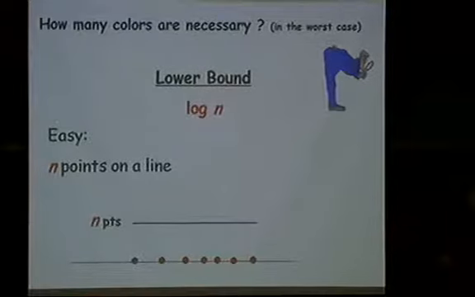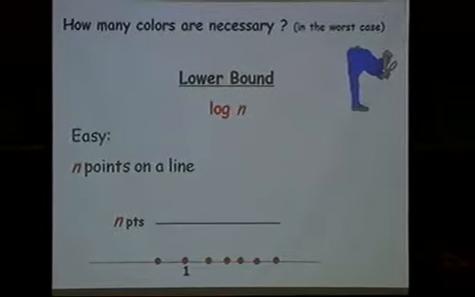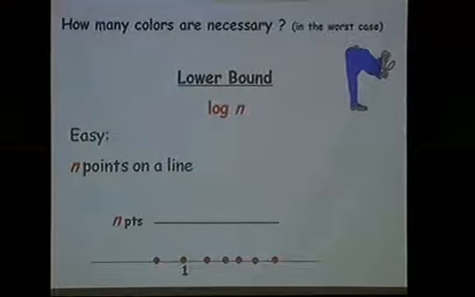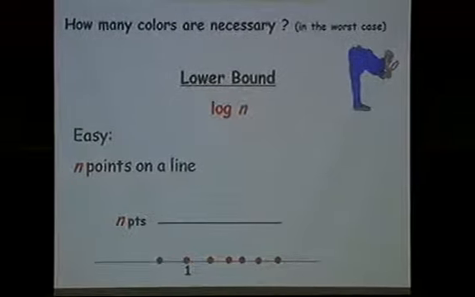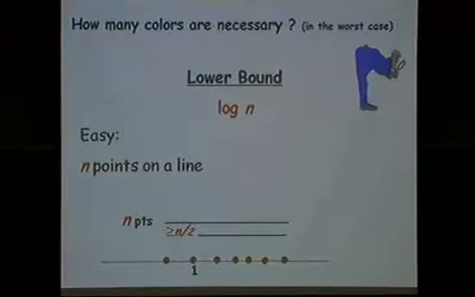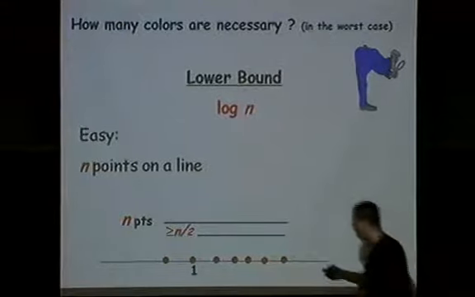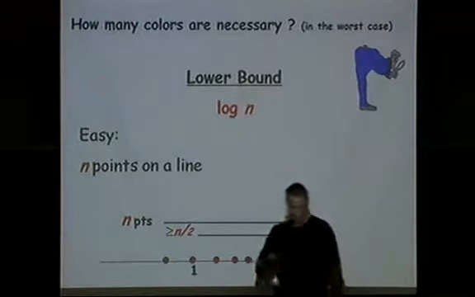In particular, I will take an interval containing all the points, and then there's some unique color. Let's call this color 1. I don't know where the point colored 1 is, maybe this point. But I can always go to the right or to the left and find an interval not containing that point, but containing at least (n minus 1) over 2 of the points, roughly n over 2. So I take this smaller interval. Maybe my drawing is not so accurate. This should not contain this point.